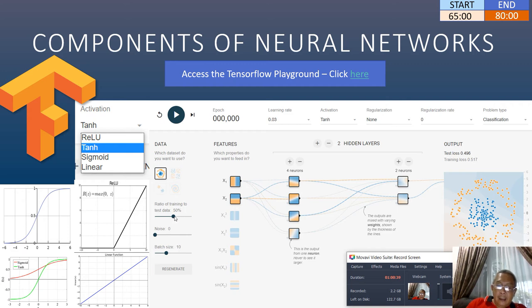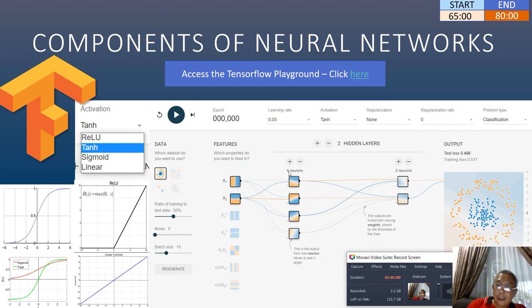Here you have, for example, how you want to divide the data between test data and training data. How much data you want to use as test data and how much as training data. Noise is where you want to introduce some disturbance in the data, some useless data. Then there is the size, and you generate data over here. And then this is your neural network.